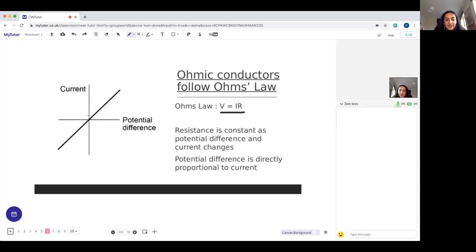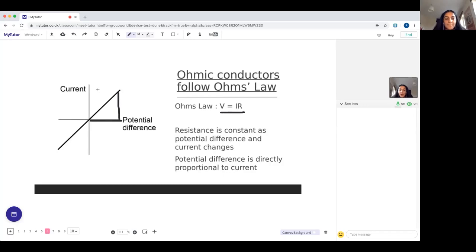So here we have that resistance is constant as current and potential difference change. Okay, so if I make that a little bit clearer to you, we have a graph of current against potential difference. Now, if you know how to find the gradient of a line, you'll know that it's rise over run, or change in y over change in x. We want to find how steep the line is. So you might have heard of tucking a triangle or just doing the change in y over the change in x. However way you want to find the gradient, you can.